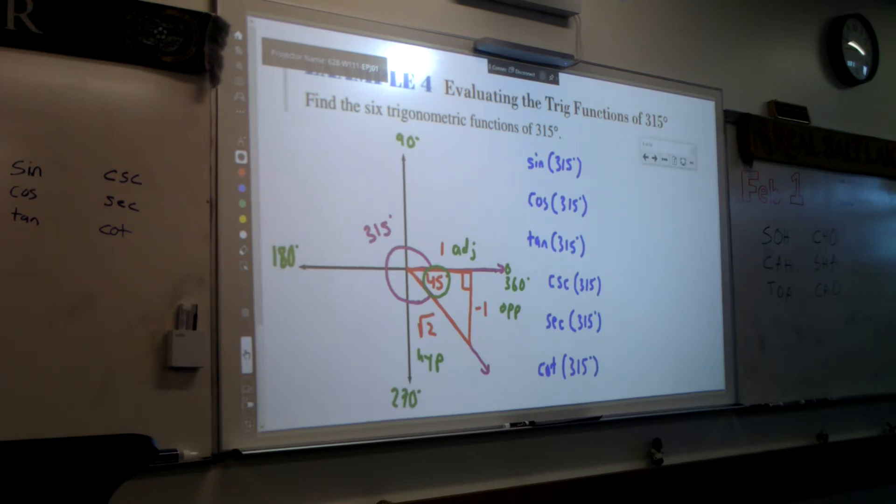Alright, let's send this to six more people. We're going to have Ariana, you're taking sine. Johnny, cosine. Valerie, tangent. Rayanne, cosecant. Natalie, secant. And Mariana, cotangent. Alright, let's start it off. Ariana, what did you get for sine? Awesome. Jonathan? One over the square. Great. Valerie? Okay, and then let's go to Rayanne. And I'll just write that as negative square root of two. Great. Natalie, secant? Great. And then Mariana. Okay.